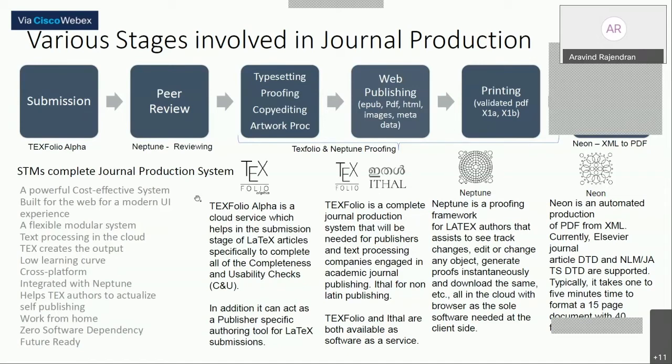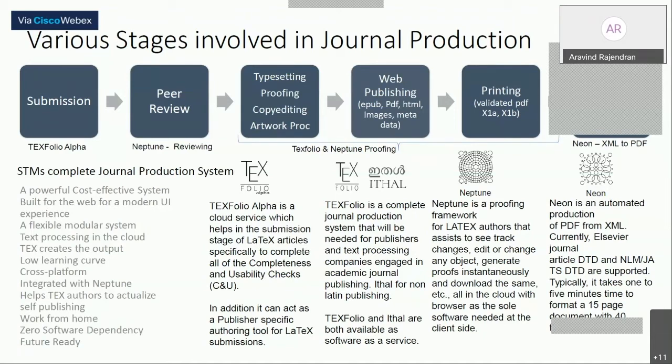Any research author would have their own manuscripts generated in LaTeX, and the manuscripts would be pushed into the completeness and usability check tool. It will do the checks and generate a report, and based on that report, the author themselves can make changes to their LaTeX articles and then carry out the submission again. This avoids a lot of delay in getting these things corrected by the author, with the article moving to the publisher and again coming back to the author to make the corrections. So in the first stage itself, these problems can be identified and the check can be completed. That is the advantage of the Techfolio Alpha system.